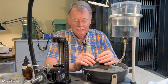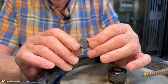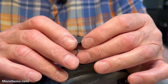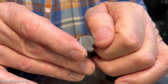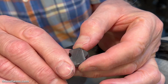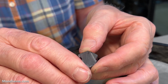So after looking at this a little bit, the options are cut a freeform. It's shaped exactly what you see here. Not ideal, but we'll get the most yield out of it. Or I can cut this tip off and I could get a symmetrical, like a kite shape. If we had it like this, you just cut this corner off and it'll be more symmetrical and maybe more saleable, and that may be the route with this.